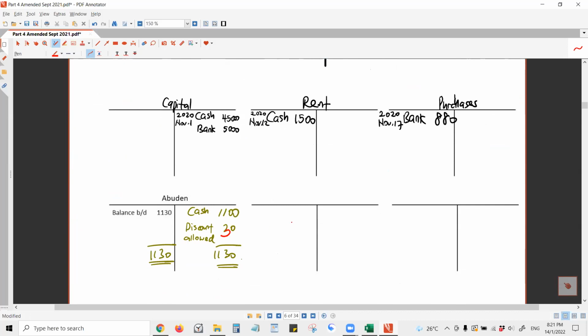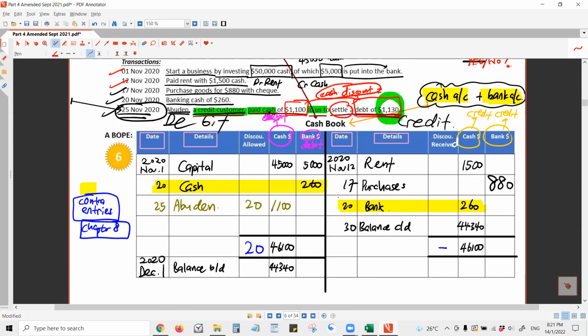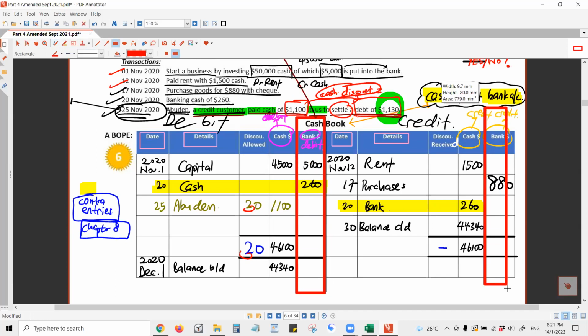If you notice anything wrong, just tell me. Once in a while, I may make some minor mistake. So change to 30. Okay, 30. Thanks, Bunkit, for observing that. Now, balance the bank account. Right now, balance the bank account. When you balance the bank account, you should be looking at these two columns.